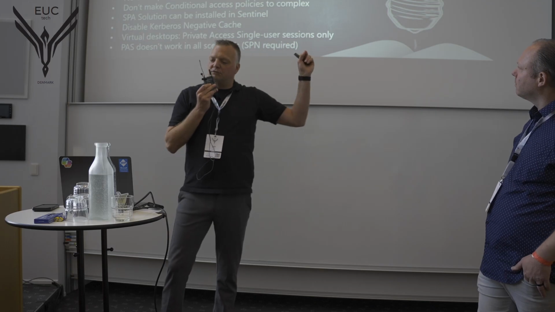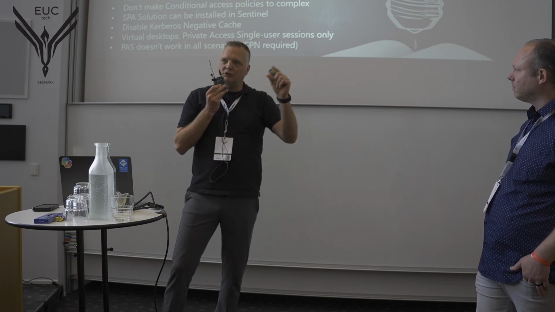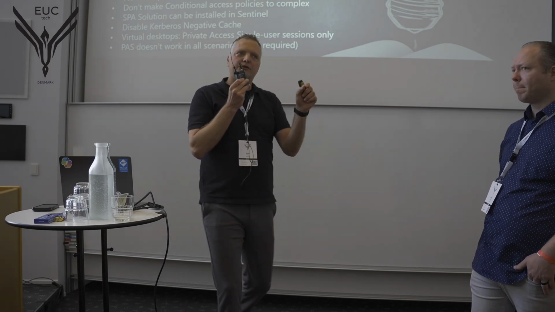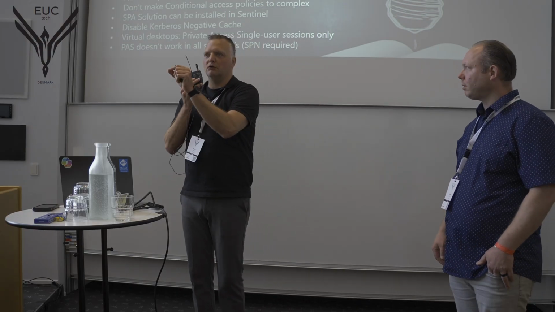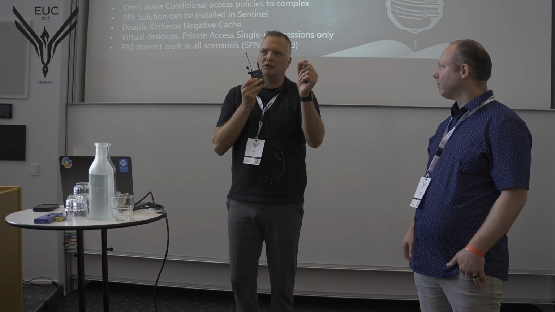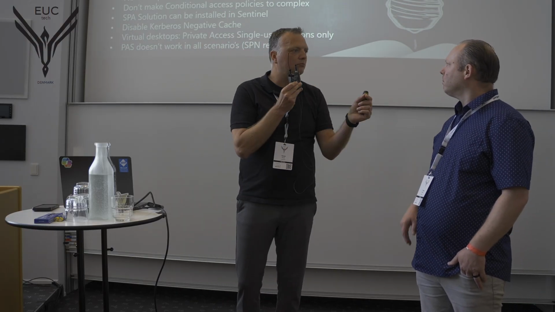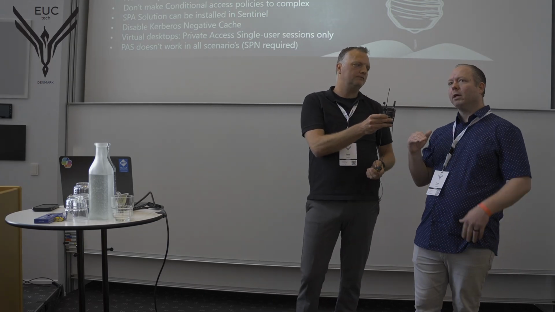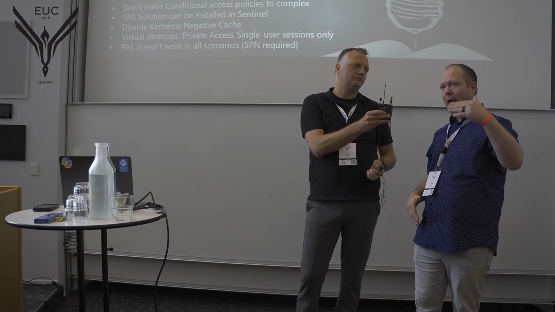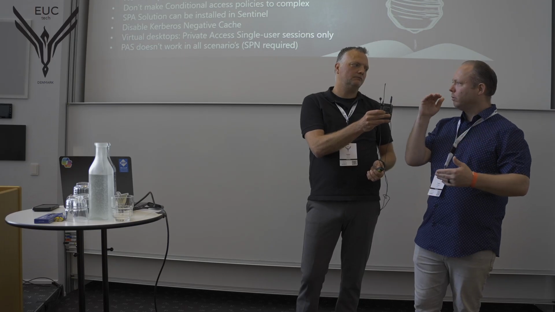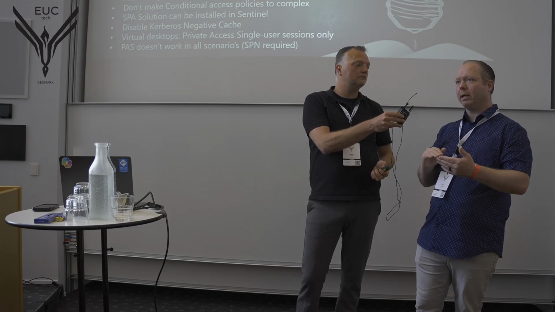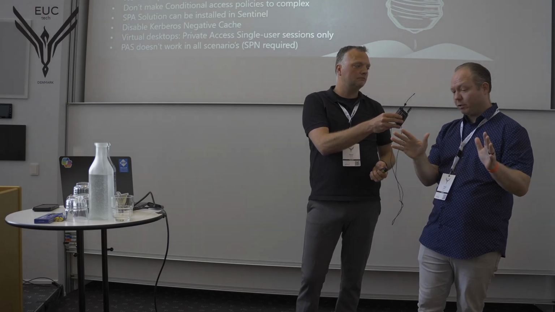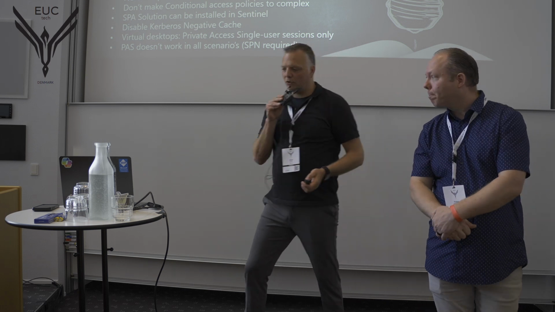Overlapping of FQDNs or ports in the different apps does not work. So if you have the same FQDN, server.iot.local port 443, in Enterprise app 1 and in app 2, and you give both apps to users, for database applications with more databases on one single server, you cannot do that because you have more than one enterprise app and you get port overlap. It doesn't work. It's not compatible. Been there.